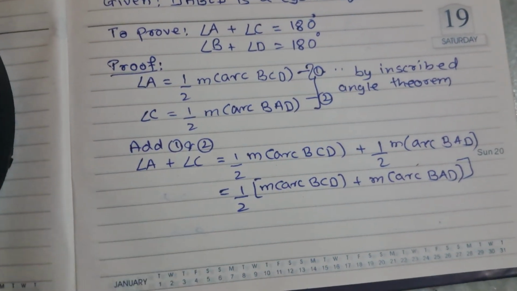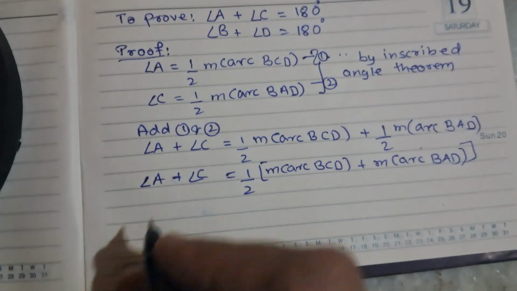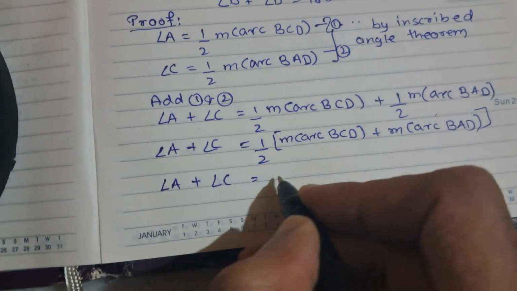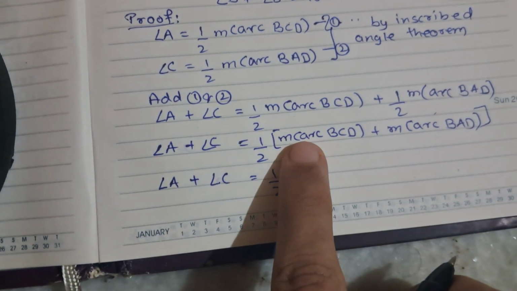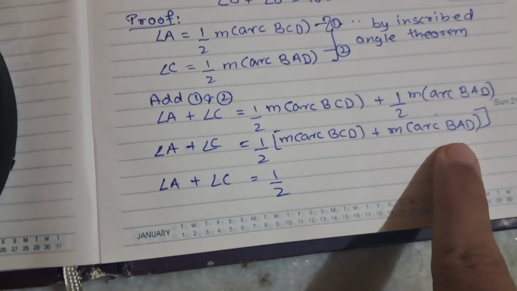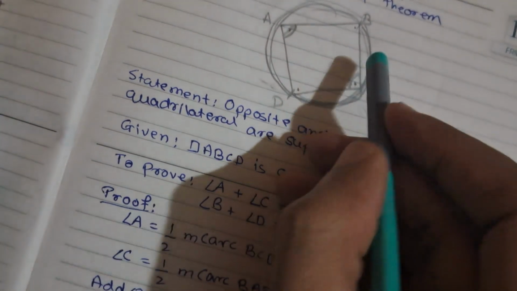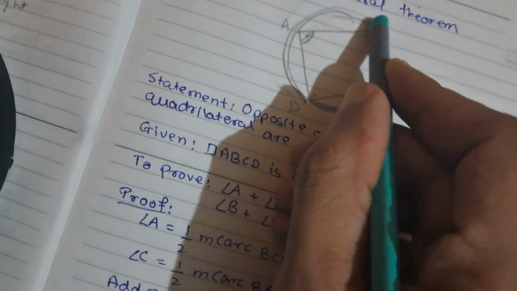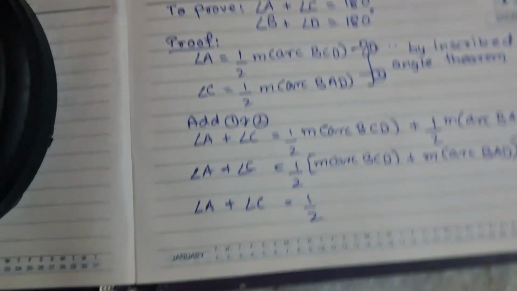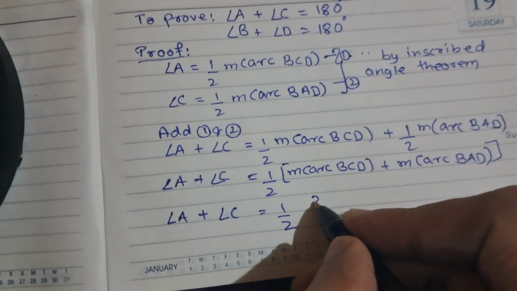At the same time, over here, this will remain as it is. Angle A plus angle C. I'm not touching this. Now just give it a thought. Angle A plus angle C is equal to half of, what is this? Measure arc BCD plus measure arc BAD. BCD and BAD. Look at the figure once. BCD and BAD. Where is it? It is forming the entire circle, right? So I just told you what is the measure of the complete circle. It is 360 degrees. So remove this and write 360 degrees.